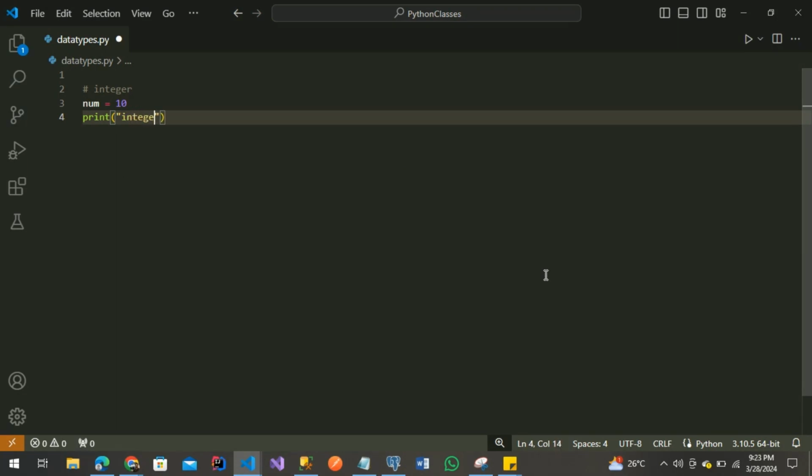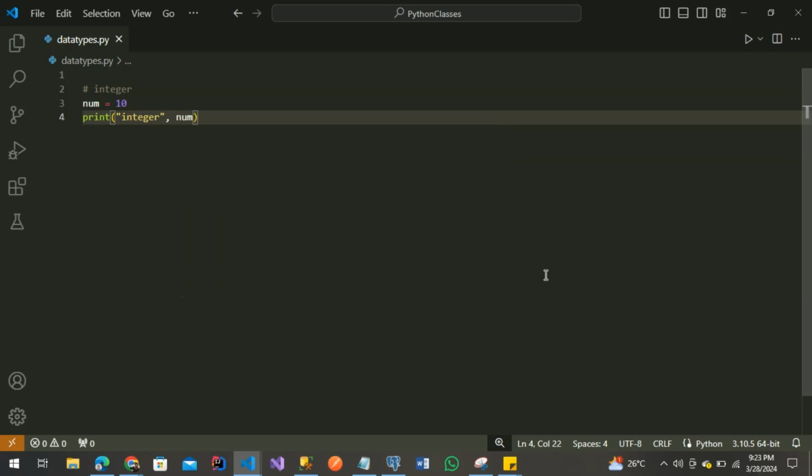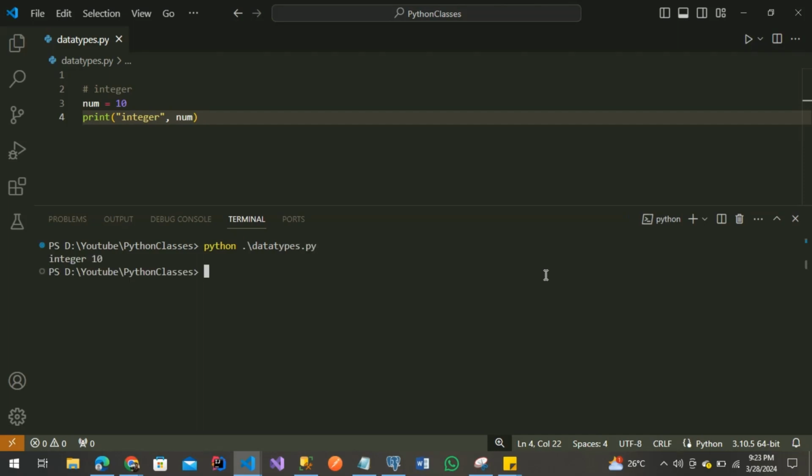And now we will print integer and then the value of the variable, which is num. We can see the output on our terminal, which is 10.